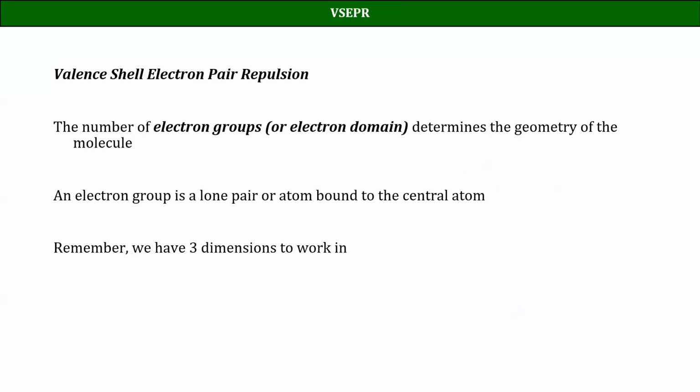And then once we get past 3 clouds of electron domains, we have to start thinking in 3 dimensions. Right? Because if we just kept it flat, if we looked at CH4, we actually usually name with the organic nomenclature, that's methane, which is a major component of natural gas. Methane doesn't have just 90 degrees between these bonds. It has 109 degrees. Right?